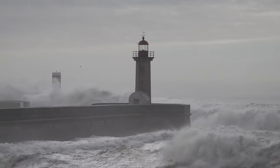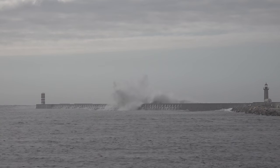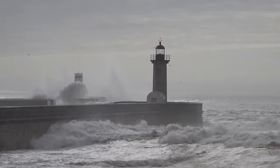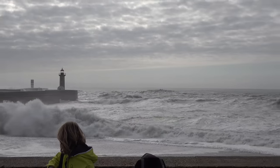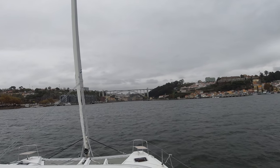We want to leave Porto to go to Portimao because the sail drive seals are broken. Maybe we have to repair them, but in this weather we were not allowed to go out. It's like 6 to 10 meter waves on the sea — very rough. The port is closed for all vessels in all directions. During the heavy weather it was very unpleasant to stay in the marina. The boat rocked against the pontoon the entire time, which caused a lot of unpleasant noises and movement of the boat. Sleeping became almost impossible.